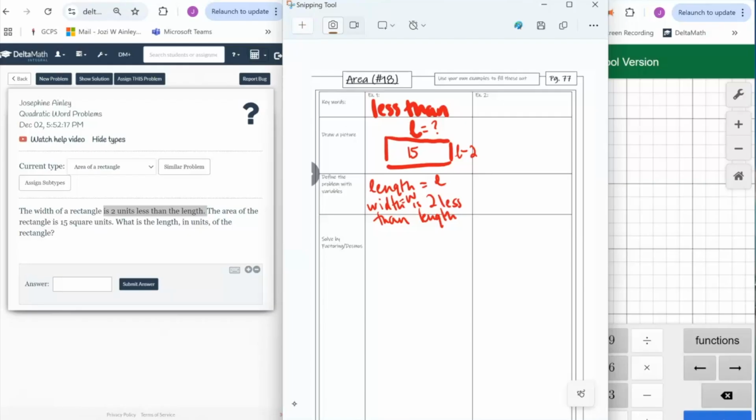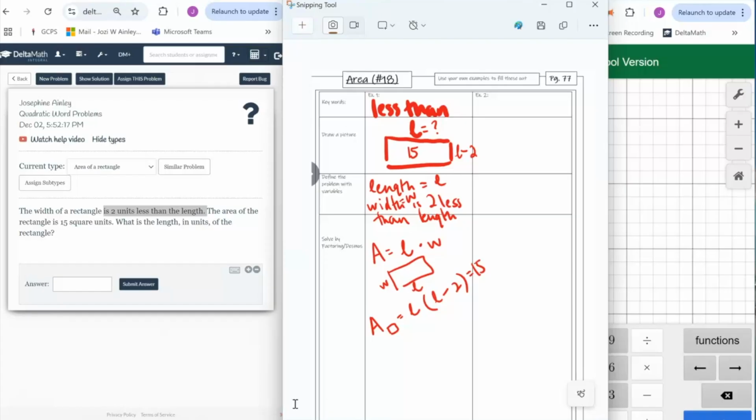Solve by factoring or decimals. So what am I doing? In order to find the area, we know it's length times what? The width. The area of any rectangle is the length times the width. No, the width times the length. It doesn't matter. So the area for this rectangle is going to be my length, which is what? L, because I don't know what it is, times, and I'm just going to put it in parentheses, my width, which is what? What's my width for this one? L minus 2. And when I multiply these two together, I'm going to get what number? 15, because that's what they tell me.